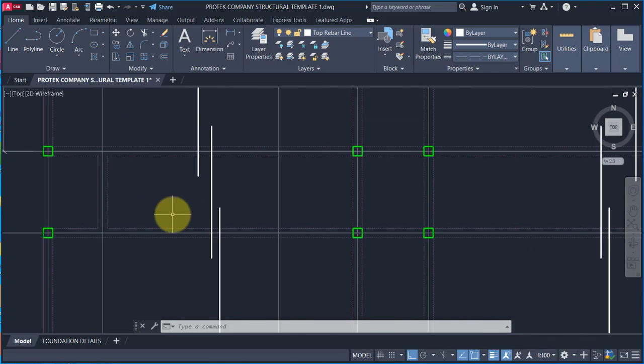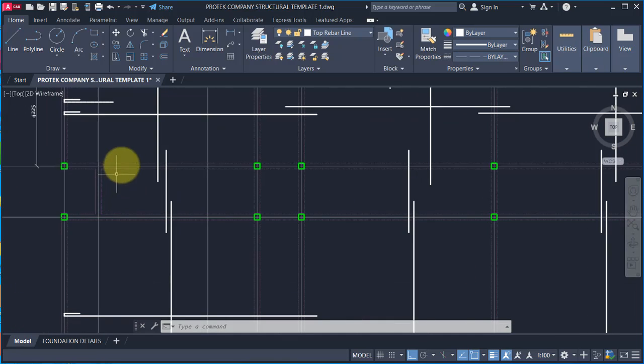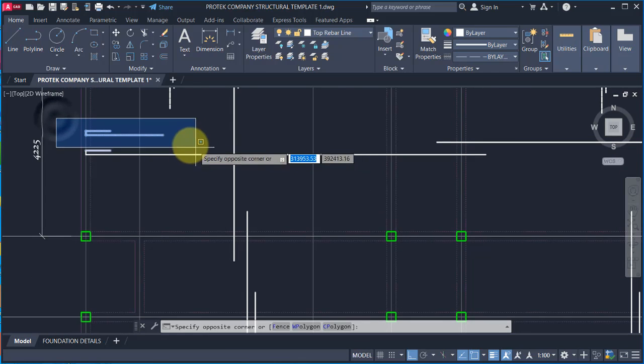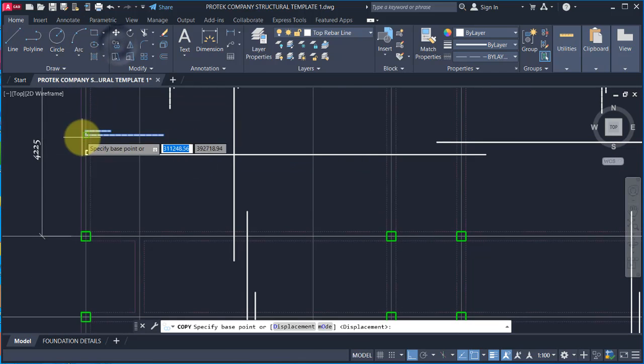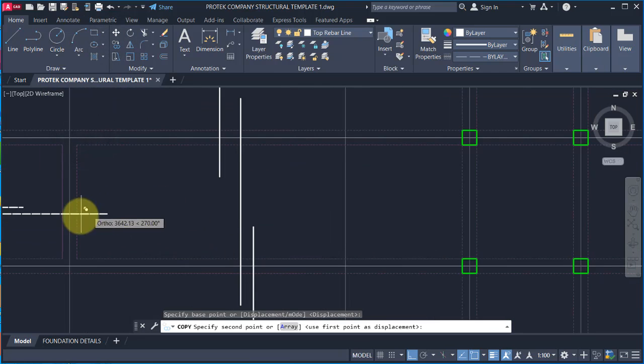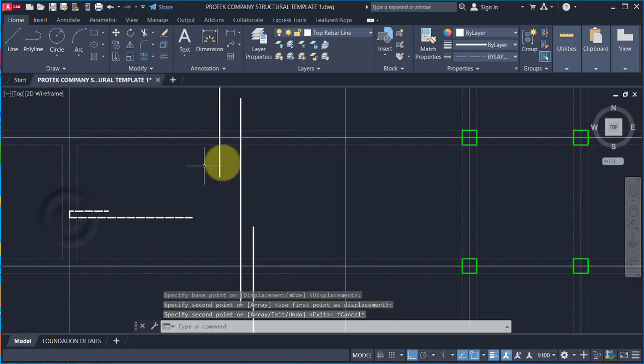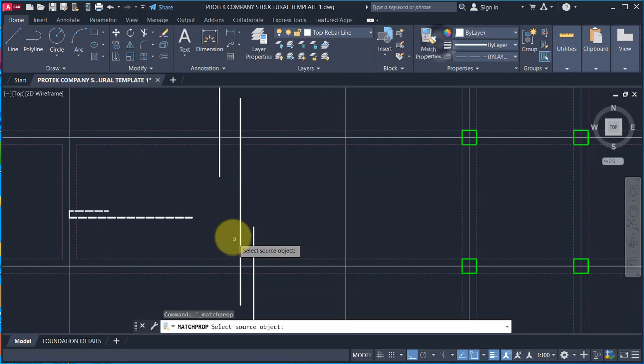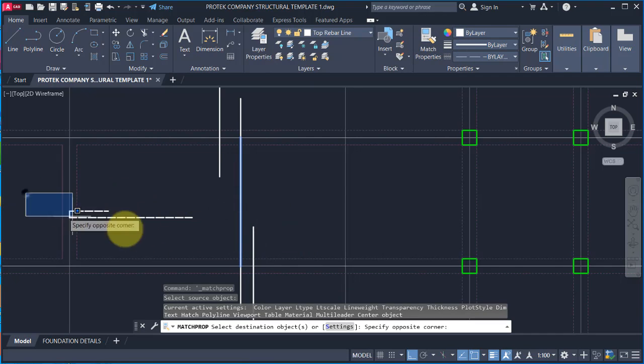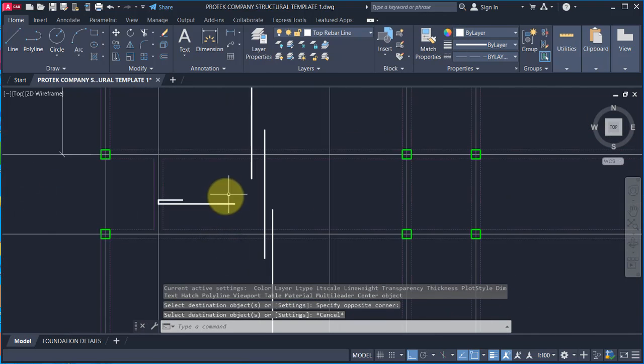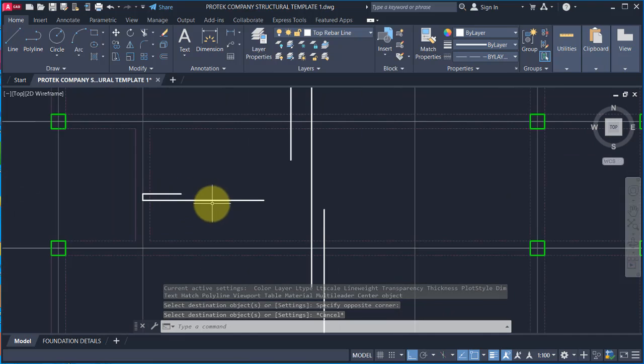So I will need another top bar that is going to span within this small panel right there. Okay, so I can just pick this. I'll copy this. This is a top bar, but what I actually need here is a bottom bar. So I'll place this here and then pick match property. So I'll be able to match this. So this one now is a bottom bar.